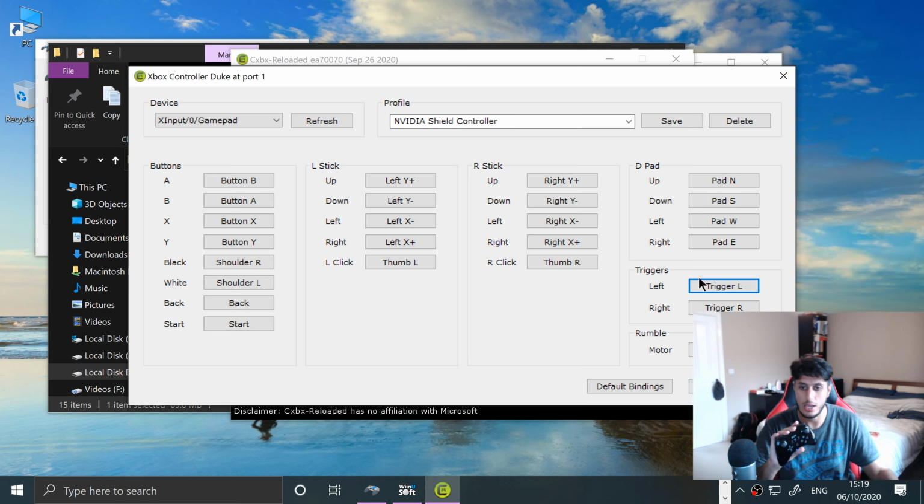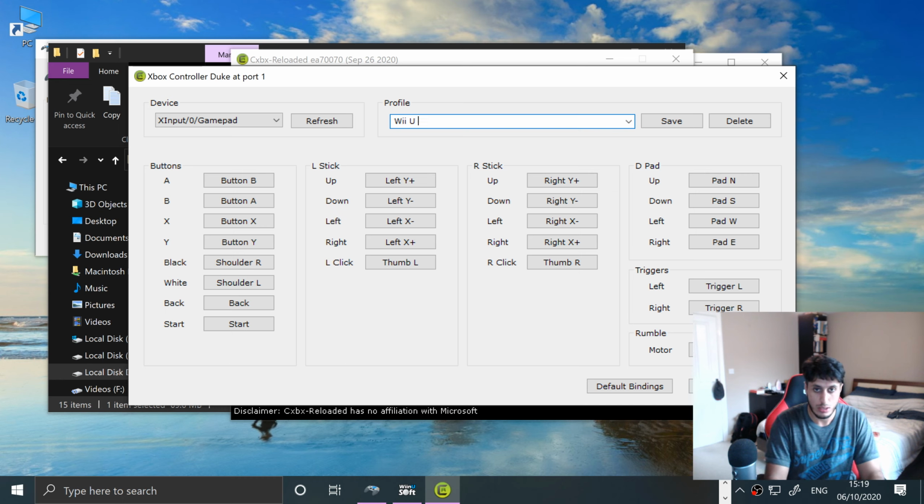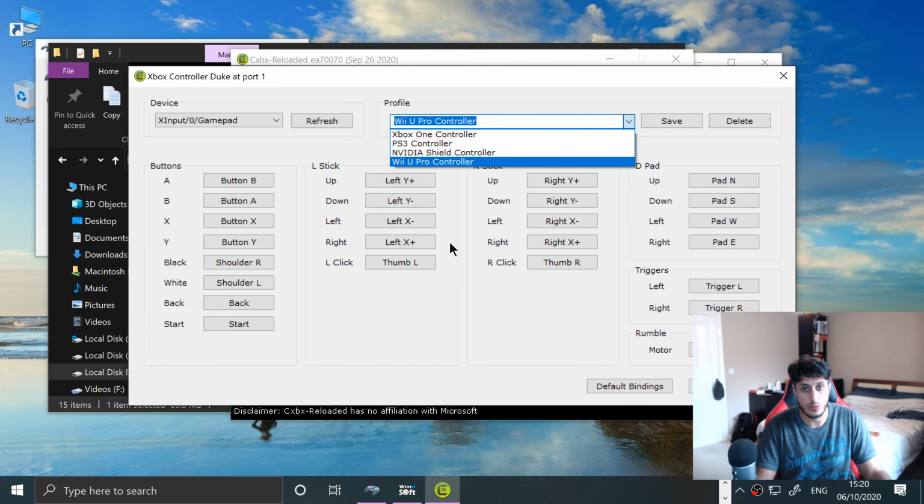Left and now right. I'm going to save this as a new configuration because it is slightly different to a regular 360 due to the AB and the XY being flipped. So I'm going to put Wii U Pro controller. Make sure you click save. And now it is there, saved, along with all my other profiles. So as you can see, I've got all these different profiles, and they're just slight variations. Wii U Pro controller, that's it.